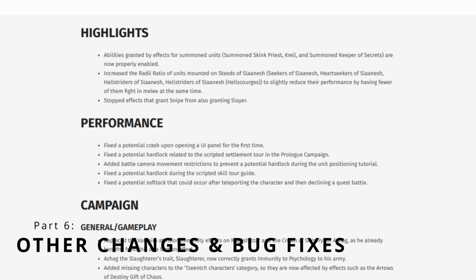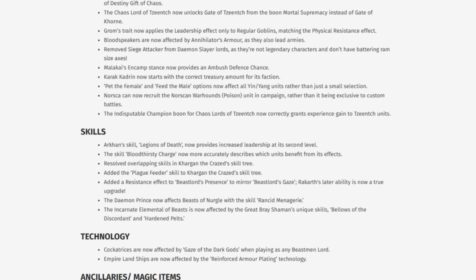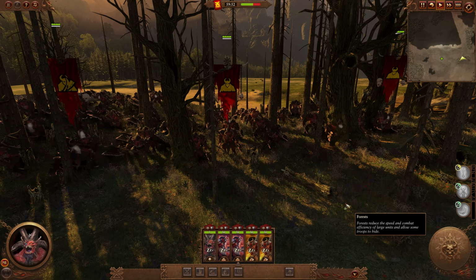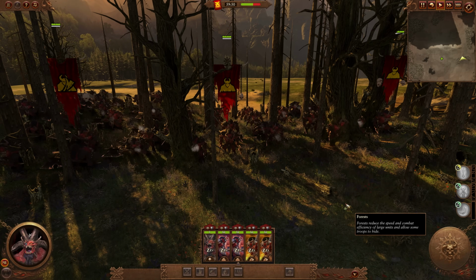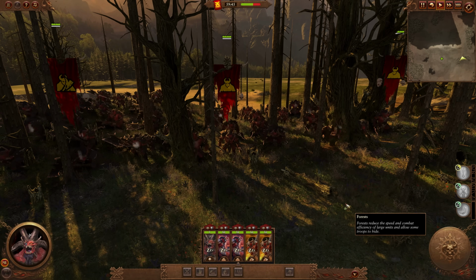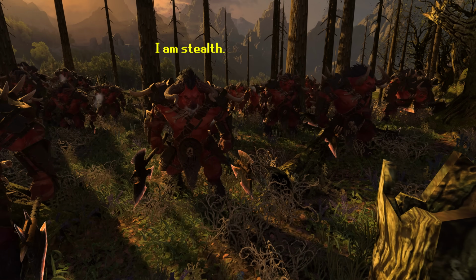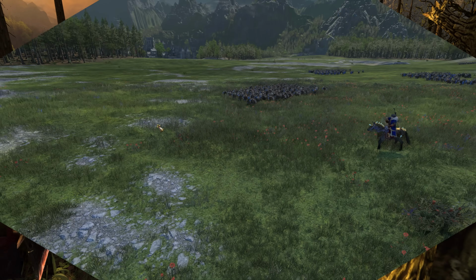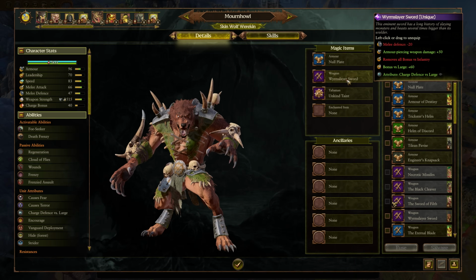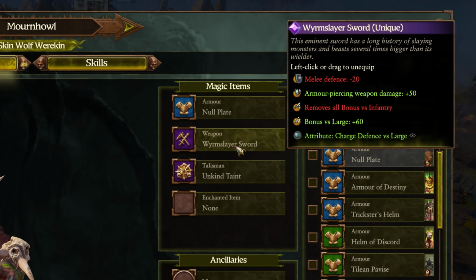Other changes. Now, the rest of the updates I'm not going to go over in great detail because they're all pretty minor. Probably one of the biggest changes is Minotaurs of Khorne getting woodsmen and hide in forests, which I had noticed they didn't have, but I thought it was to make the Beastmen Minotaurs a bit better. And because they're red, they'll probably stand out a bit more. Now, the Cornitaurs can do sneaky woods play too. Drazinas can now fire whilst moving on a warhorse. Mournhowl is now anti-infantry. I swiftly gave him the new Wormslayer sword to correct this.